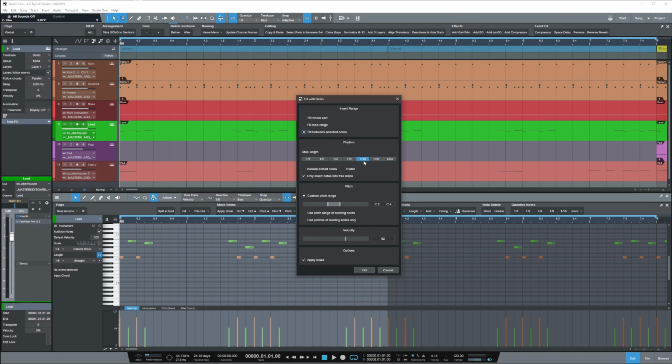So when I'm setting 1/16 here, what that means is in each of these little boxes of 1/16, there's going to be at least one random step, and it will also be 1/16 long in this case. If I also activate 1/8, it is entirely possible that there will be a step that's 1/8 note long. Then I can also choose to include dotted notes and triplets, which makes for incredibly interesting rhythms sometimes. And I can also choose to only insert notes into 3 steps, which is a highly useful thing if you want to work on bass lines and such.